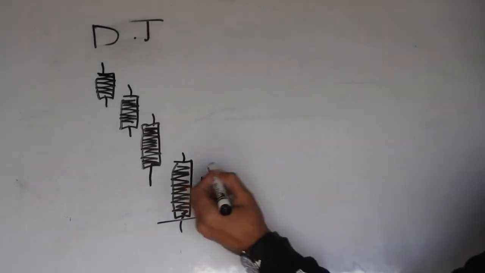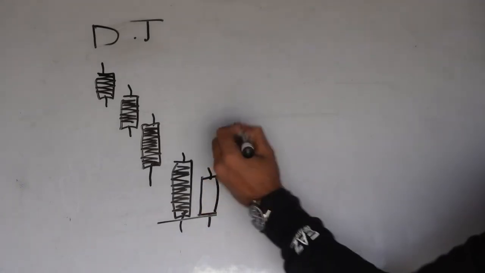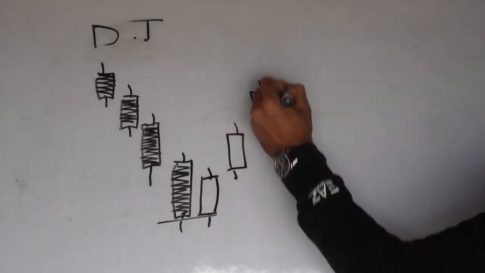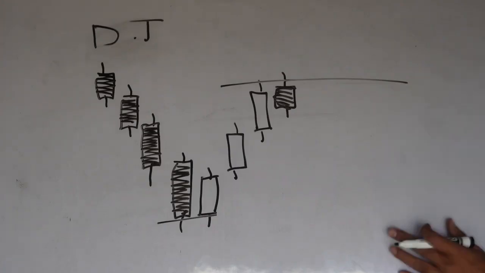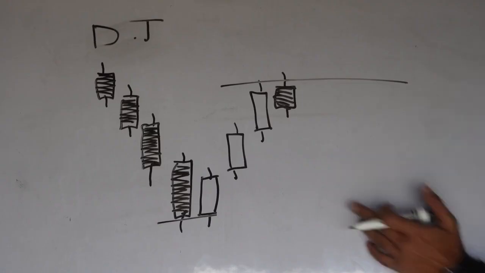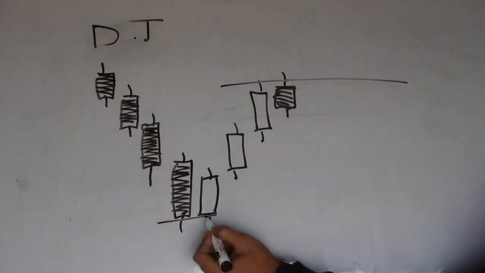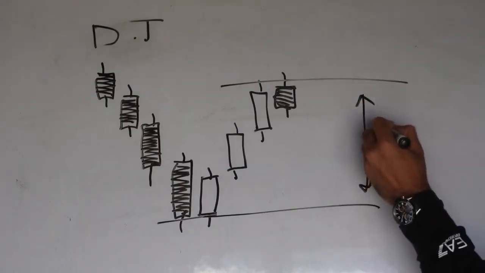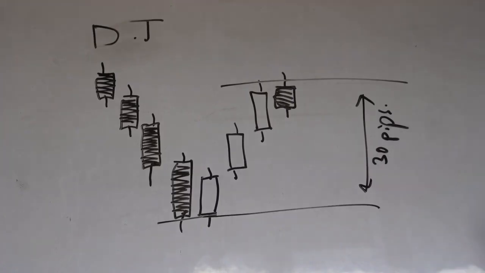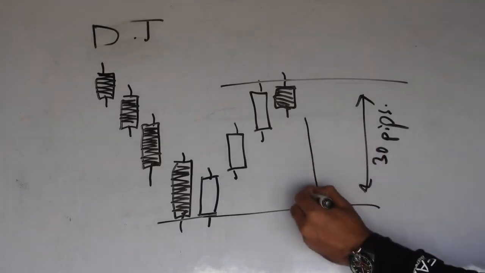So now let's say you got a support formed, the next candle starts to move up, the next candle starts to move up, and then, boom, we have a resistance form right over here. This is a 30-minute resistance, maybe a 15-minute, but I would say a 30-minute or a 1 hour resistance. We've gone over these situations over and over again. Now you have a resistance formed, there's a high probability for price to go down. Another thing, you have to make sure that this is a tradable range. I would say a minimum 30 pip range. If this is a tradable range, you can have an easier move going down.